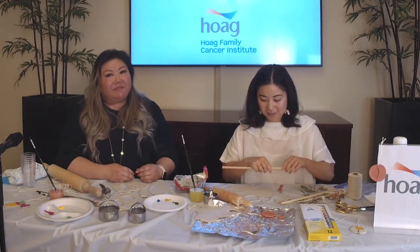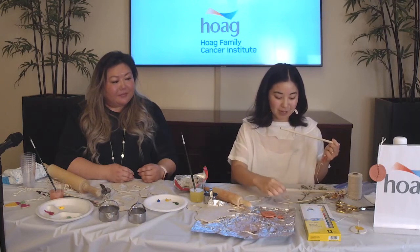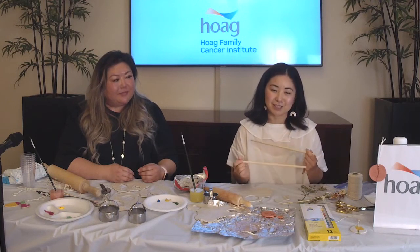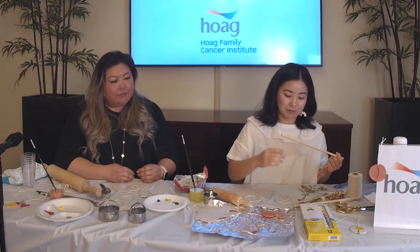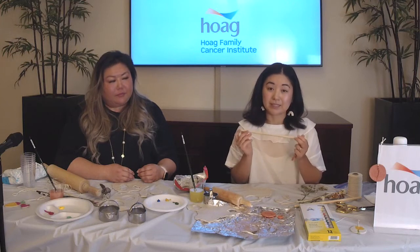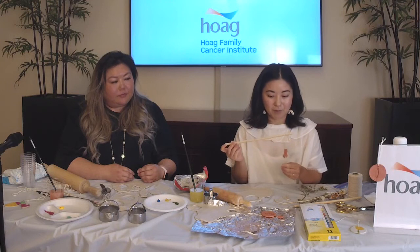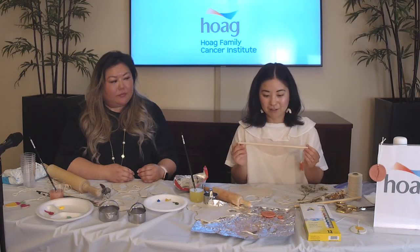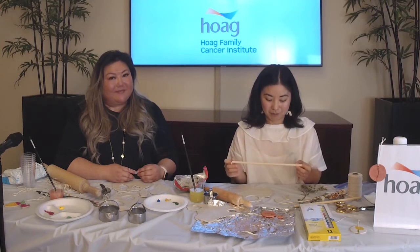Okay, so the dowel, you have a few, just so you can continue to work on more at home, but really for the project we're doing today, you only need to use one. And this is a wall hanging where you can put this up and hang it up on a wall.